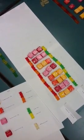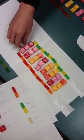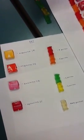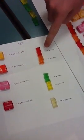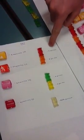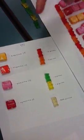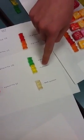Alright, so here we have our double helix model of DNA. And if you look over here, this will explain what we have, our basic setup. One line is orange and red gummy bears. The 5' end is the end with the red. The 3' end is the one with the orange. On the other side, 5' is green, 3' is yellow.